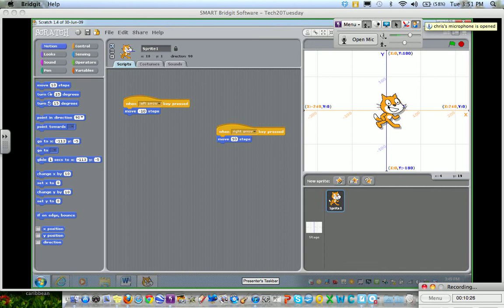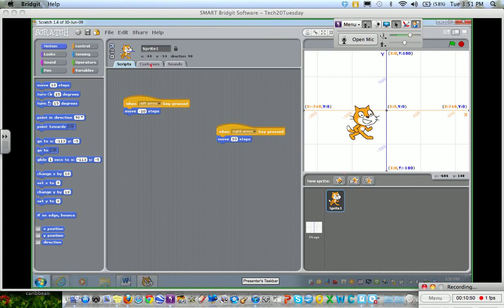So when I drag this cat to almost the center, I'm getting pretty close to 0, 0, or the origin, right? And down here I have a positive x value and a negative y value. So this helps me coordinate movements or determine my starting points or finish points for certain characters.